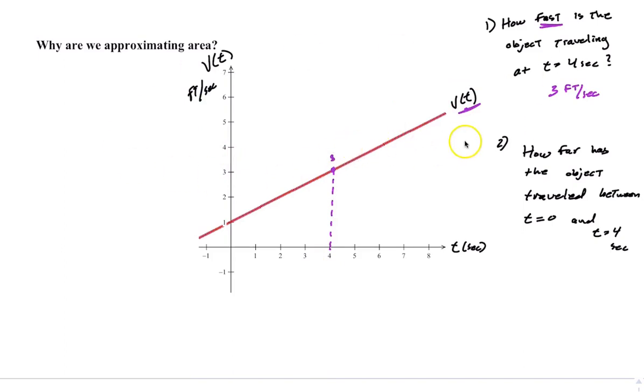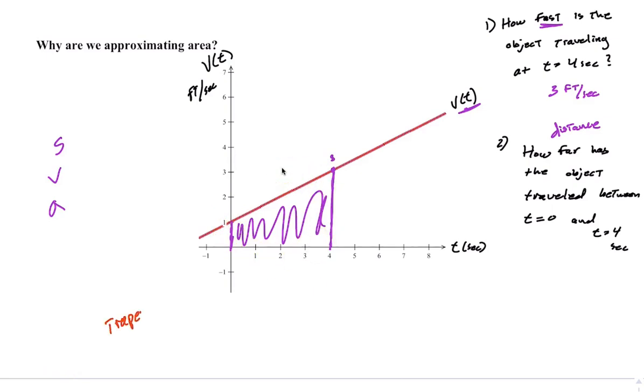But what if I ask you how far has the object traveled between 0 and 4 seconds? Right? That's a displacement, a distance formula, if we're talking about our kinematics. We're at the velocity form, we have to go up to displacement from 0 to 4. So that's from here to here. We're going to have to find the area of that. So right here, this is a trapezoid.